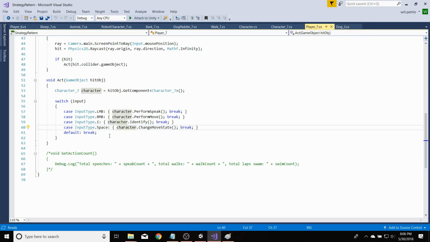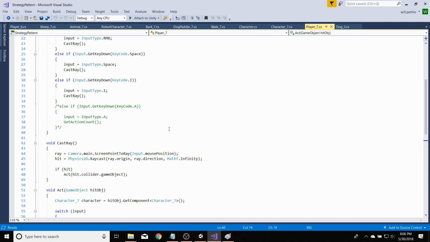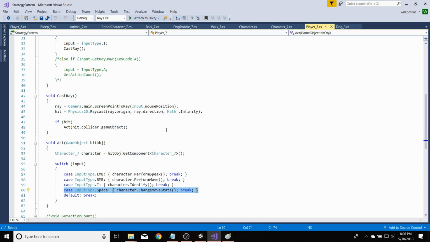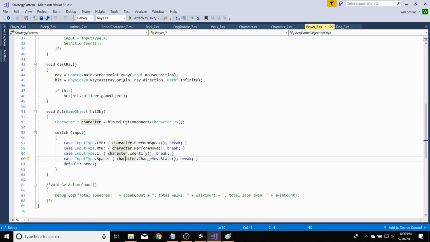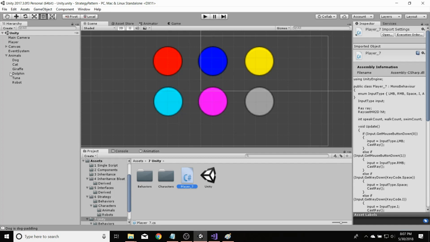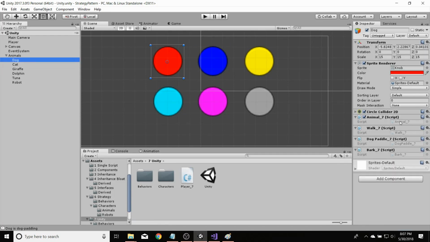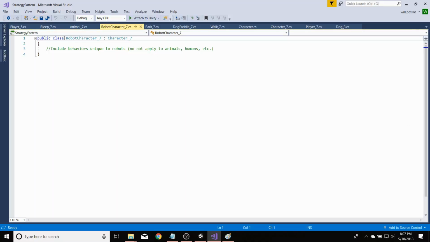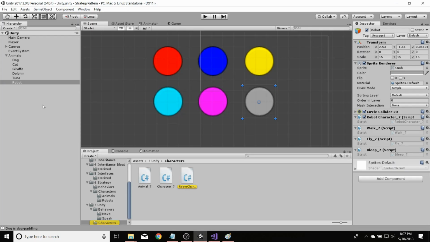If I look at the actual code, the player code stays the same because we haven't changed how input is handled. It still finds the character component, which in this case can be animal or robot, since these just inherit from character.